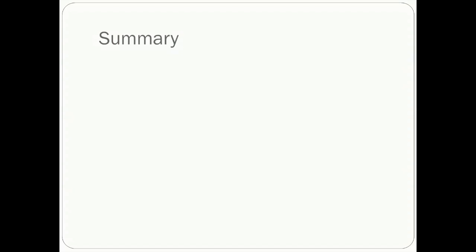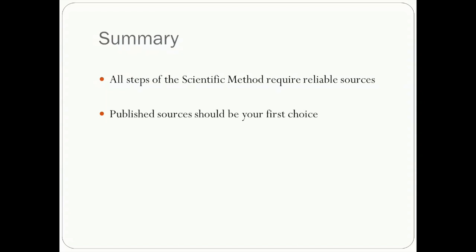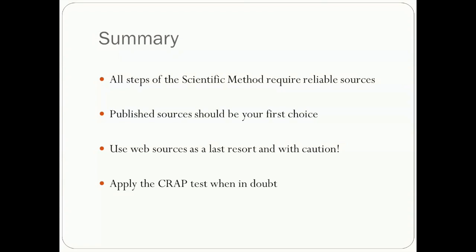Here are some take-home points. We saw that all steps of the scientific method require reliable sources. We also saw that published sources should be your first choice. Use web sources as a last resort, and when you do, use caution. Using the CRAP test can be a formal test of whether or not a web source is reliable. If you have any questions of a web source's reliability, apply the CRAP test.